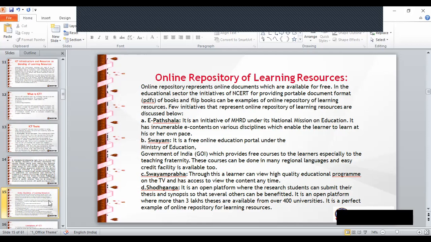These IT tools are involved in our lives, and very frequently we have to use them. We have to come to know what actual blended learning is and why it is important. E-Pathshala is an initiative of the MHRD under its national mission on education. Many TV channels have educational programs. We are getting Swayam Prabha, Swayam, and just some years ago, the government of India launched an elementary education course, the DElEd, organized by the NIOS, National Institute of Open Schooling. The training of teachers was in online mode on television. This was a distance learning education system.